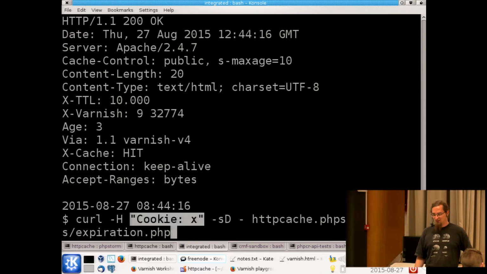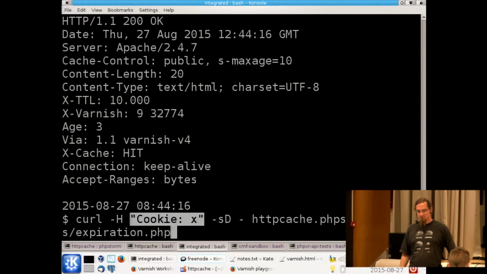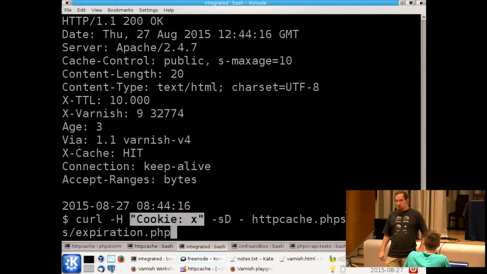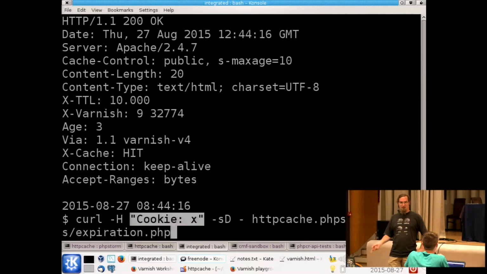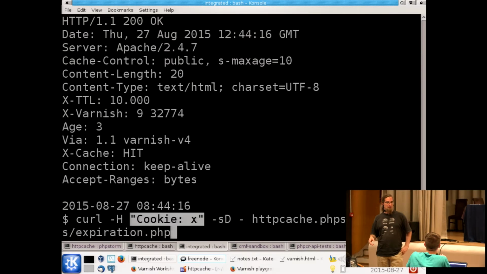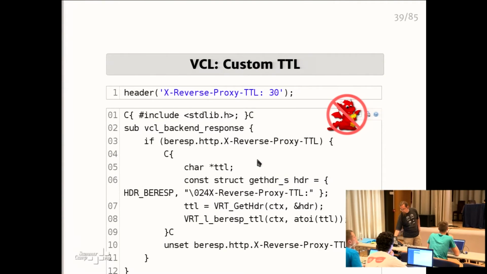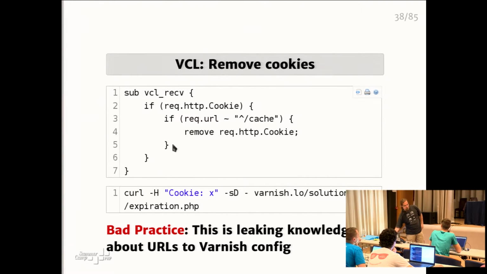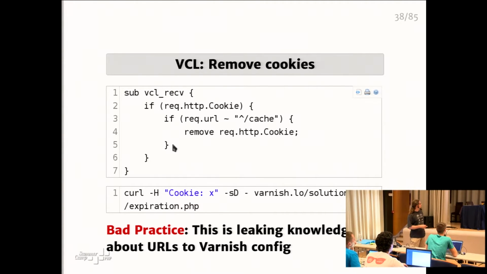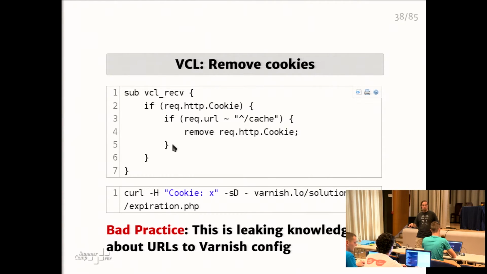Yeah, but does the backend still send a set cookie header? Isn't that the same? No, that's not the same. When the backend is setting a cookie, that's in the response. Yeah, so is it still caching that, or no? Shouldn't, right? It's not cached when you request the page that sets a cookie. You're testing it with expiration.php. Yeah, I tested. I first tried to test it with a page which set the cookie, and that didn't work. That was confusing for me. Yeah, okay. Sorry. All right.